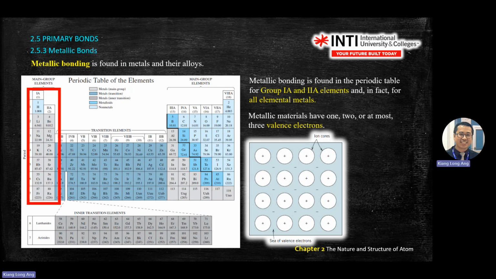So how do you draw a metal diagram? Because they have valence electrons outside, they are always moving around. So it is very hard to capture them when you join metal and metal together. So you can only draw this schematic diagram. You draw positive charge with its ion core plus a sea of electrons, meaning the electrons can transfer here and there. That's why metals are good electric conductors.